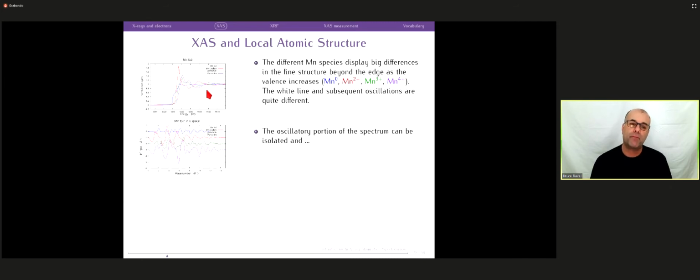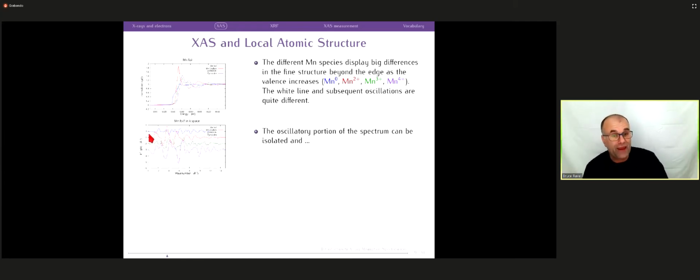The plot up here is in energy, the plot down here is in wave number. This plot in wave number corresponds to, trying to do some math in my head, about 500 volts above the edge. I'm showing you about 100 volts above the edge in this picture, but you see that the oscillations in these four spectra go on all the way out to here, maybe even a little bit farther. I'm showing you this much in the top plot, but there's data like this.